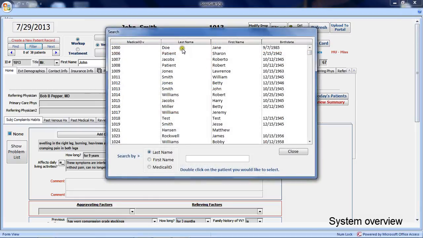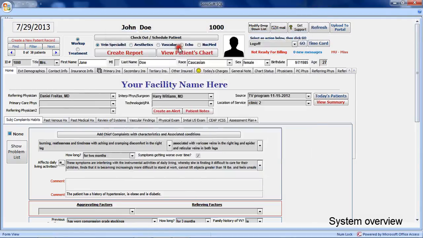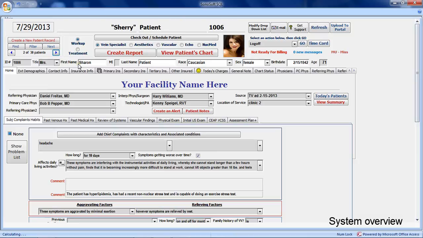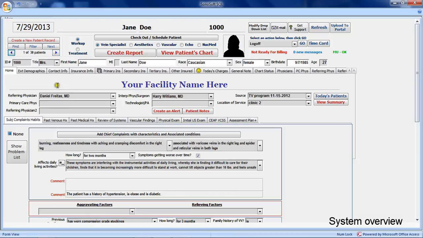We're going to go back to Jane Doe for now, but all the patients are fictitious, so we don't have to worry about any HIPAA compliance here. The next button would just be going to the next patient that is similar in name. Okay, these arrow buttons will go to the next patient in order. So you just go forward and back. Say if you had to refresh the screen and just wanted to go one patient forward and back.